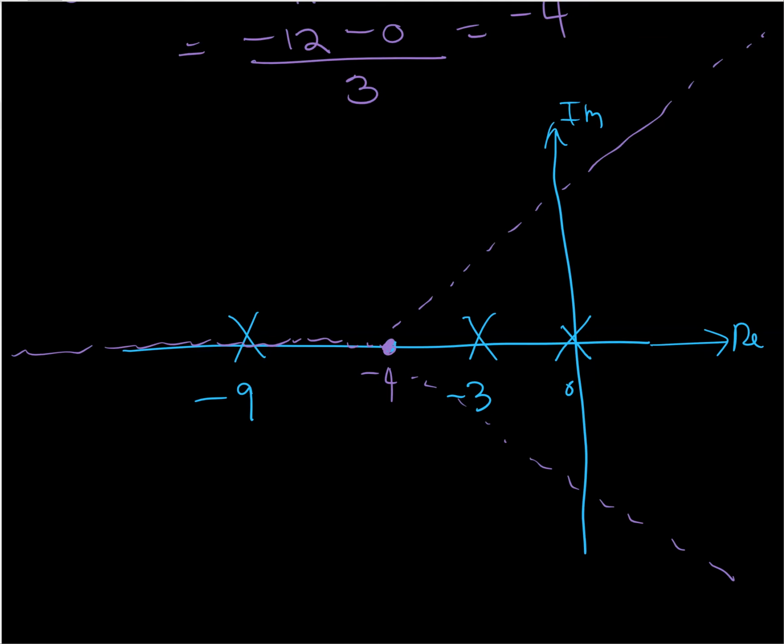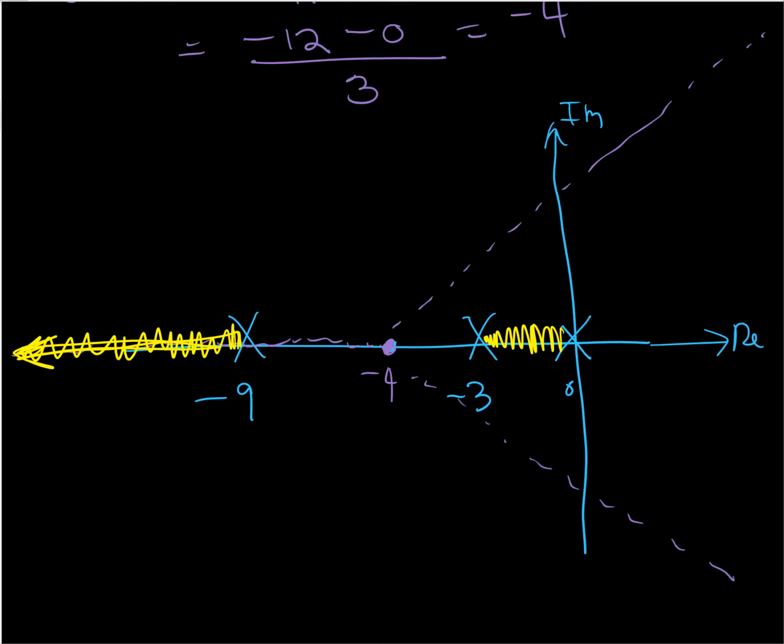What rule 8 says is sections of the real axis to the left of an odd number of total open loop poles and zeros on this axis form part of the loci. So when I'm drawing this, I go to the left of the first thing and I keep drawing till I hit the next one. Then if I go to the left of that, I'm to the left of 2, and that's even. So then I don't draw there. And then I go to the left of the third, and since that's odd, then I draw. So this part of the locus just goes off to infinity, okay?